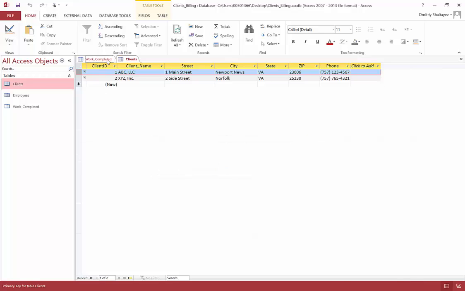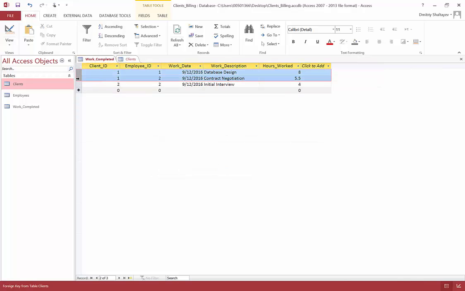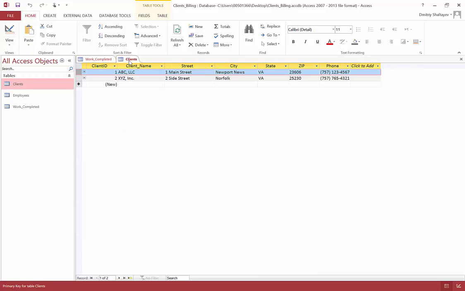So in other words, because I have these two records right here that point to client number 1, I cannot delete client number 1 from the table clients. And the mechanism that prevents me from doing that is exactly the same. It's referential integrity. So referential integrity is there for a couple of reasons.